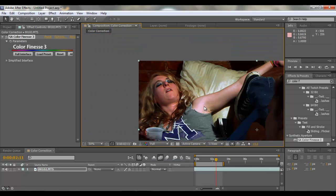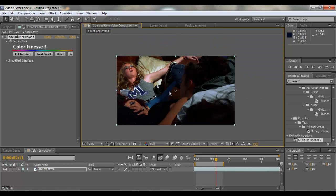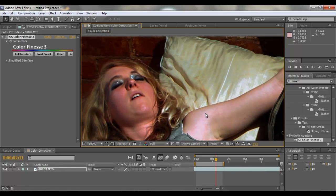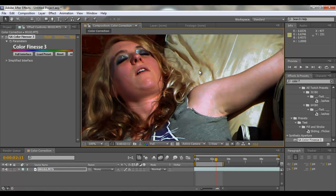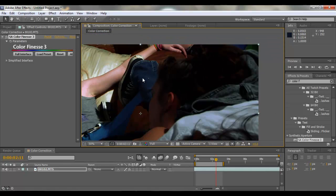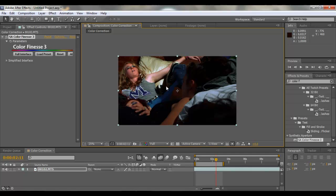Now, the one thing I don't like about this plugin is the fact that it does take a little while to render out, so each frame is going to render out a little slower than the next one. But look at the color. Look at that. You're getting the contrast back. You're getting all that stuff back. Oh, I love Color Finesse so much.